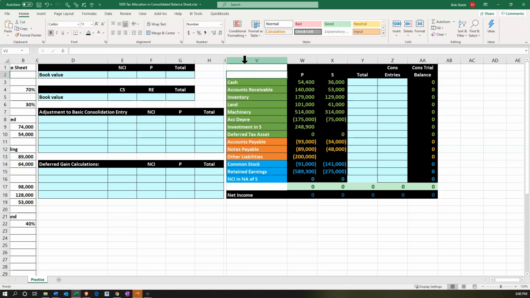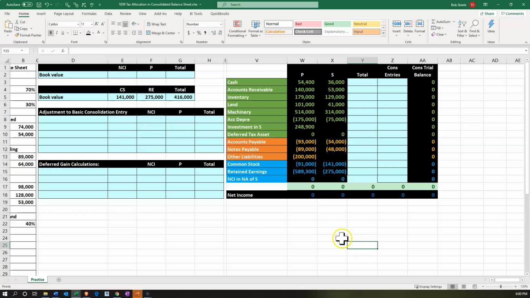So let's first think about the equity allocation, in terms of picking up the full equity first. We'll take the common stock. I'm just going to say negative of the common stock of S here, and then we're going to take the negative of the retained earnings. That's going to total up to the sum of those two items, the 416. That, of course, also equals assets minus liabilities. That's basically the book value as of the end of the year, which is the time period that we will be consolidating for.